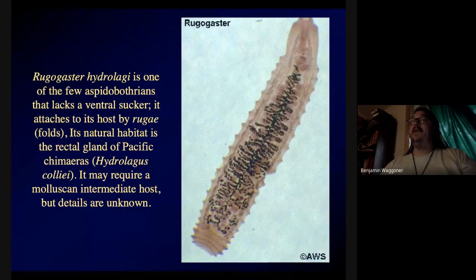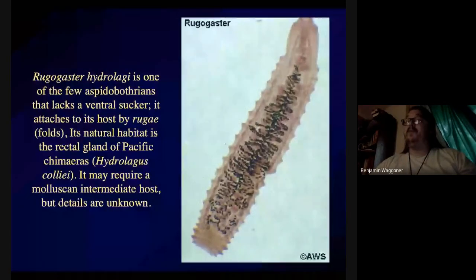But here we have a worm that lives up their rectal glands because somebody has to, right? You can't have a niche without something exploiting it, because other than that, where would you be? If we're going to have parasitic worms that live in hippopotamus eye sockets, we have to have worms that live in chimera fish rectal glands, because otherwise, what's the point of life? There may be an intermediate host required, but we don't know much about this guy. It's not that easy to study Pacific chimera rectal glands. You can't just order them from Carolina Biological Supply when you want them.